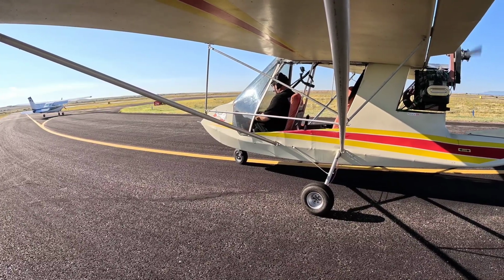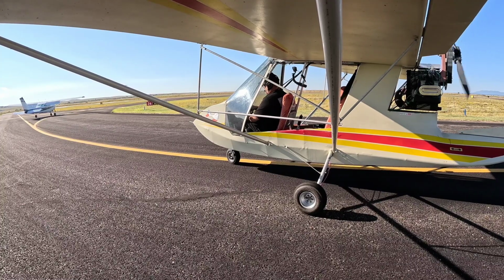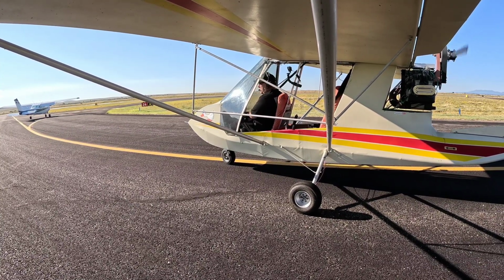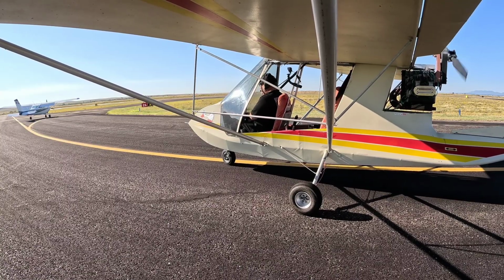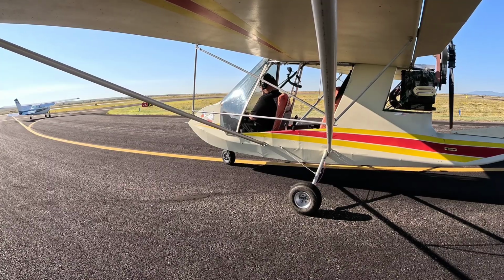Moriarty traffic, Skylane 86 Tango at Alpha 1, 26 at Alpha 1, holding for incoming traffic. I will say that they're going to be eventually getting a CFI up here and doing some training, and I think they picked a good airport for it because they're going to really get some training with all this traffic that they have here. It'll really force you into good habits, hopefully, from the get-go. Moriarty traffic, Ranger has cleared 26 Moriarty.